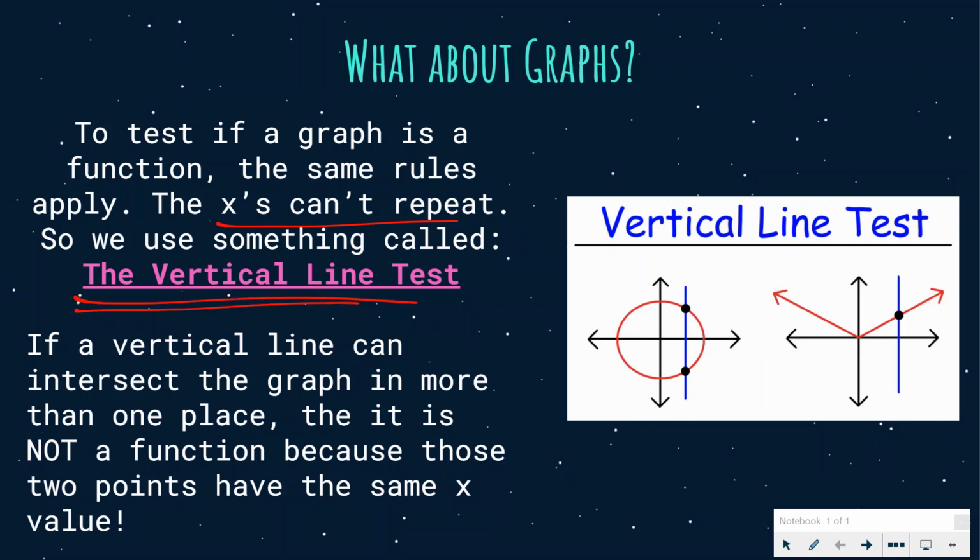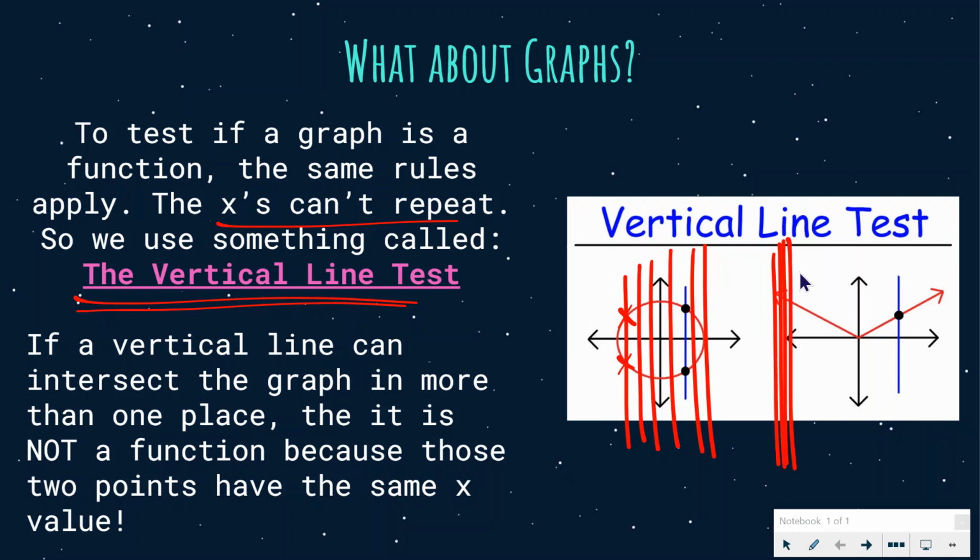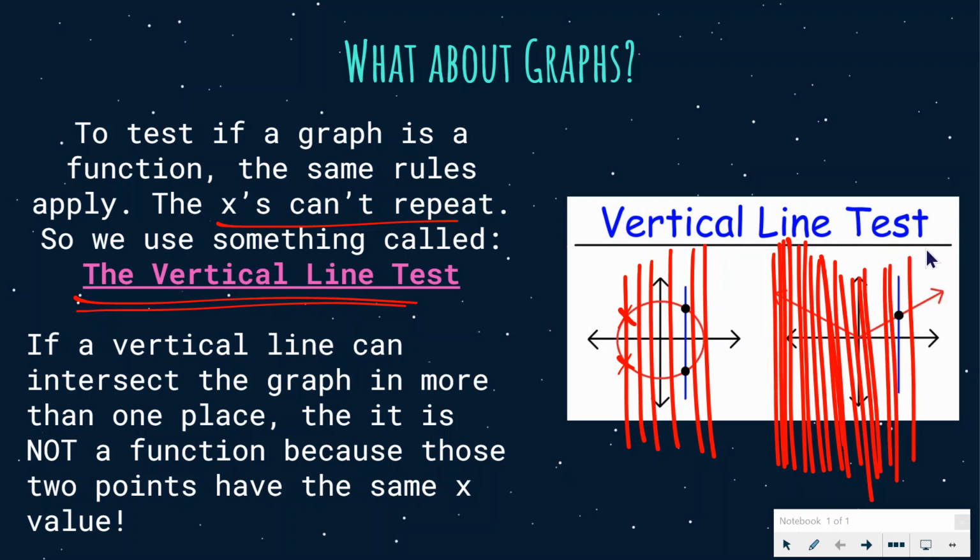We're going to use something called the vertical line test, which really means we're just going to imagine a series of vertical lines passing over that graph. And if it hits 2 points at the same time, so it's hitting a point there on the graph and hitting a point there, that means this is not a function. If I can pass a vertical line over each point on the graph and it only ever hits 1 point at a time, that means that is a function.